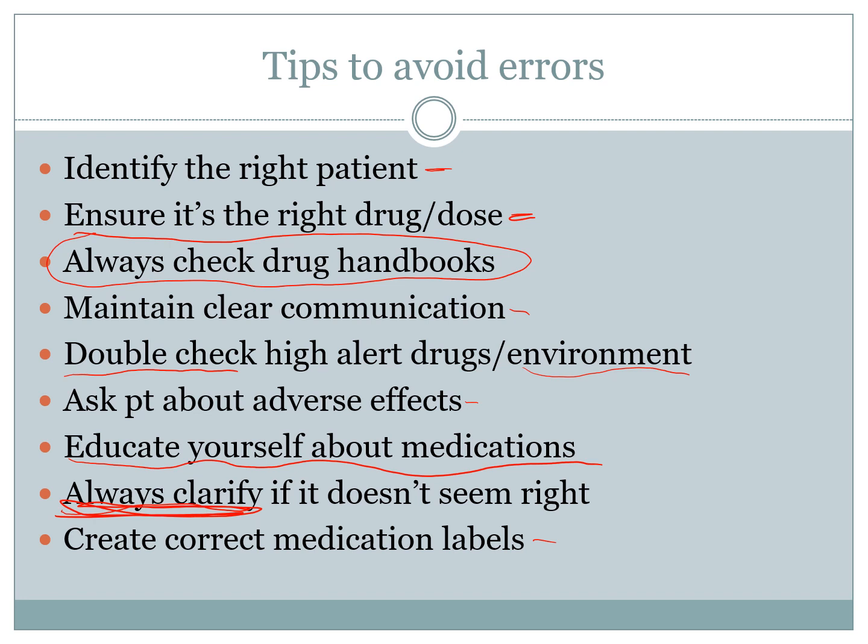So we need the patient's details, we need the drug, the detail of the drug concentration per mil and total concentration written in there, and that's basically it. It just needs to be labelled. So look at the policy of where you're working, look at the tags that they have, and if they don't have correct tags for medication labelling, then be part of the process to try to find one. Okay, so those are the rules and tips to avoid errors in medication.